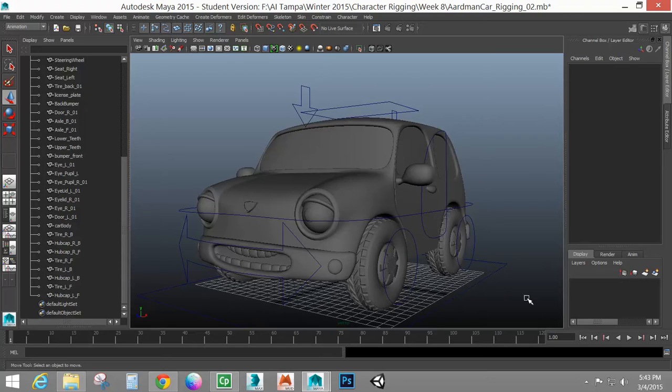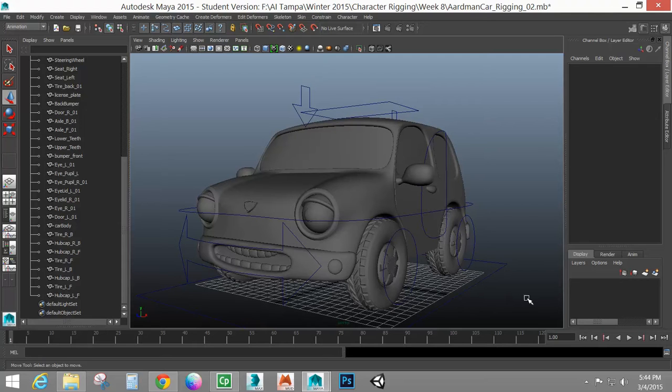Now with this tutorial, there's going to be absolutely no joints and no skinning. So if you hate skinning, congratulations, this one will be for you. But there are going to be some other things involved with the rig. It's going to be a lot of parenting. We're going to use a lot of constraints. And in this tutorial, we're going to use expressions.